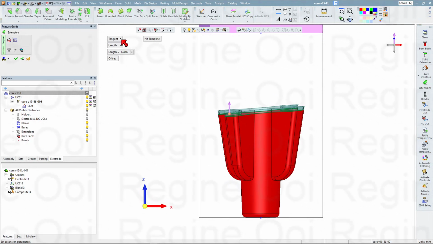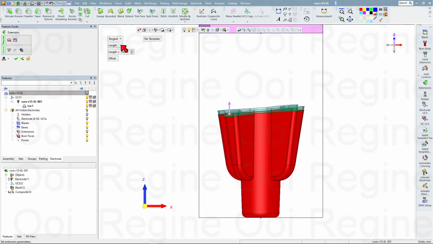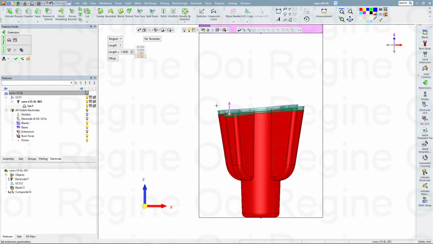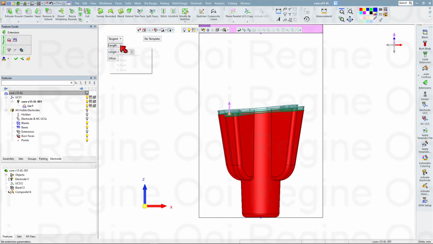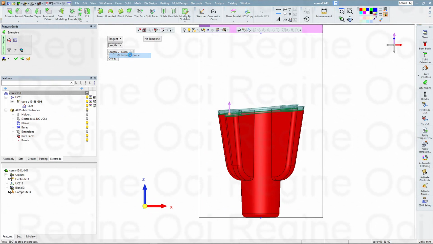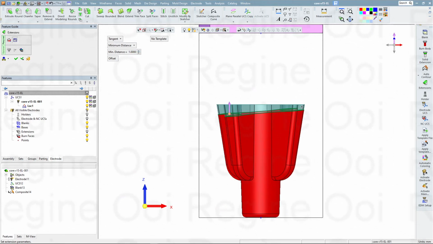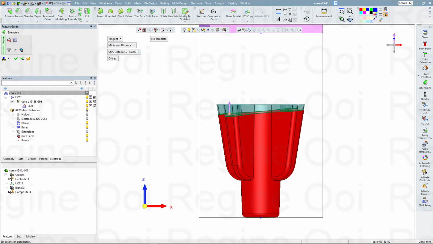And then this one, tangent. So you can see this surface is not at the same level. So I will change this to minimum distance. The minimum distance is about 1 mm.